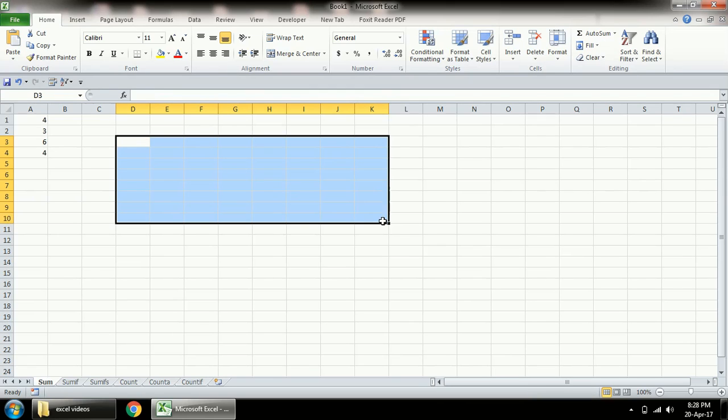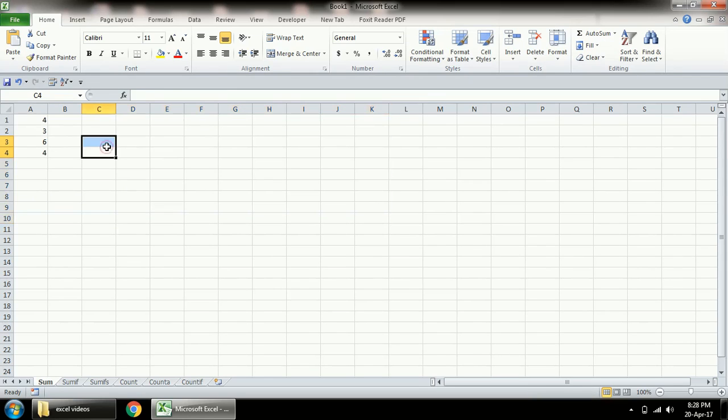Going further, it's not only about certain numbers that we have to sum or subtract. There can be numbers which are already present in your cells. Like in the A1 cell we have 4, then 3, 6 and then 4. If we want to do a summation of these numbers, we can do it in Excel. How can we do this?